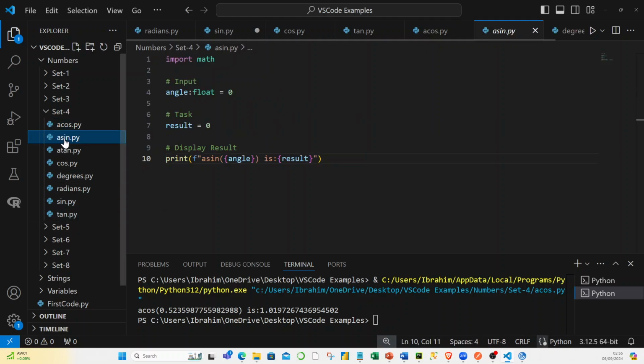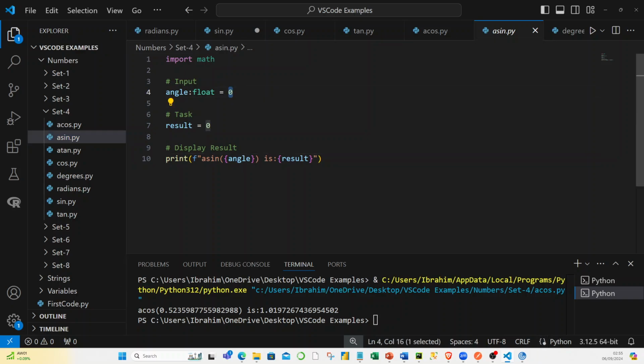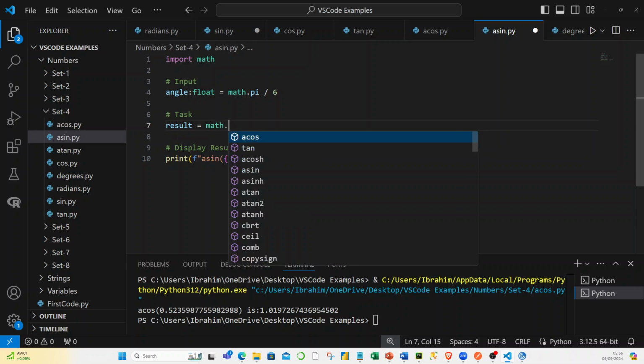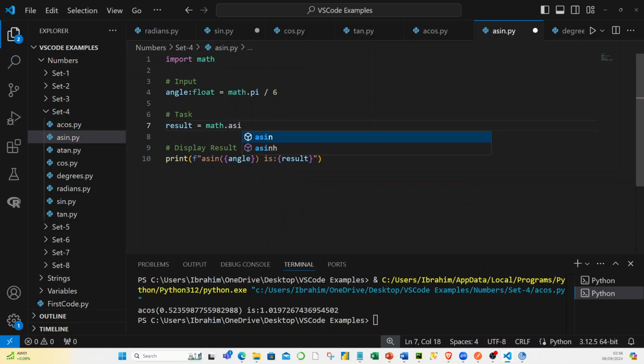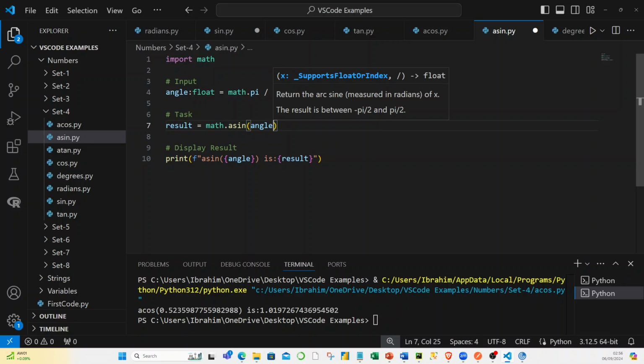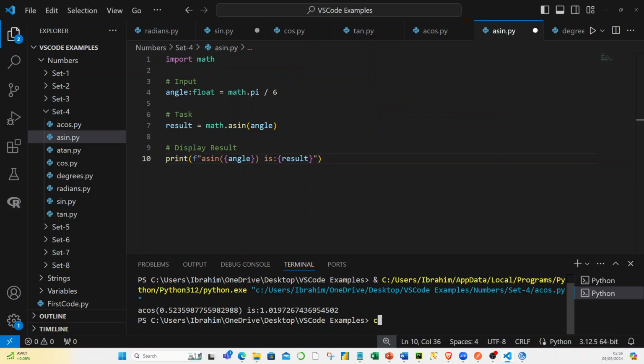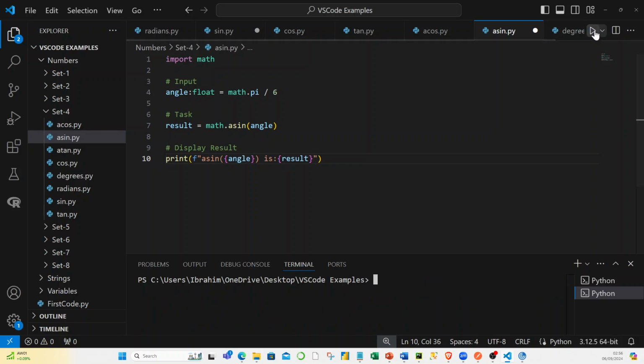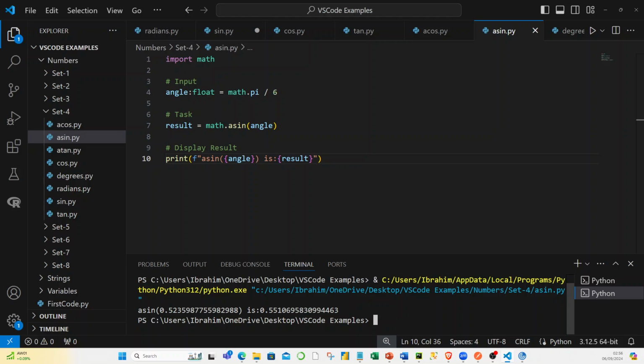You can do the same thing for your sine, passing the angle that you need. I keep using 30 degrees because I don't have the luxury of time. You can pass whichever angle works for you into that slot. The main idea is that you should know how to do math.asin, and then passing the angle, and the result is going to be printed for you. We say arcsine of this angle is this result. We clean our screen again, we run this code, we get our result in here.